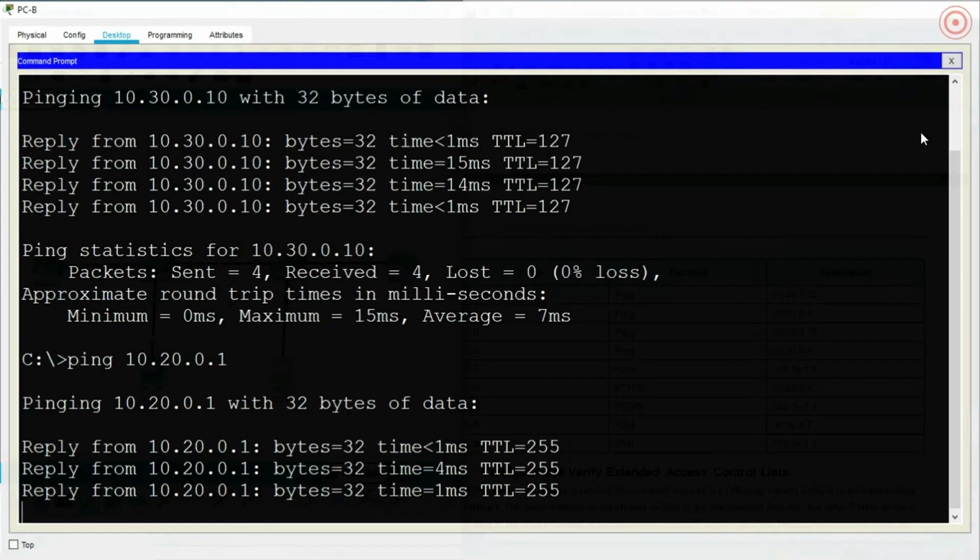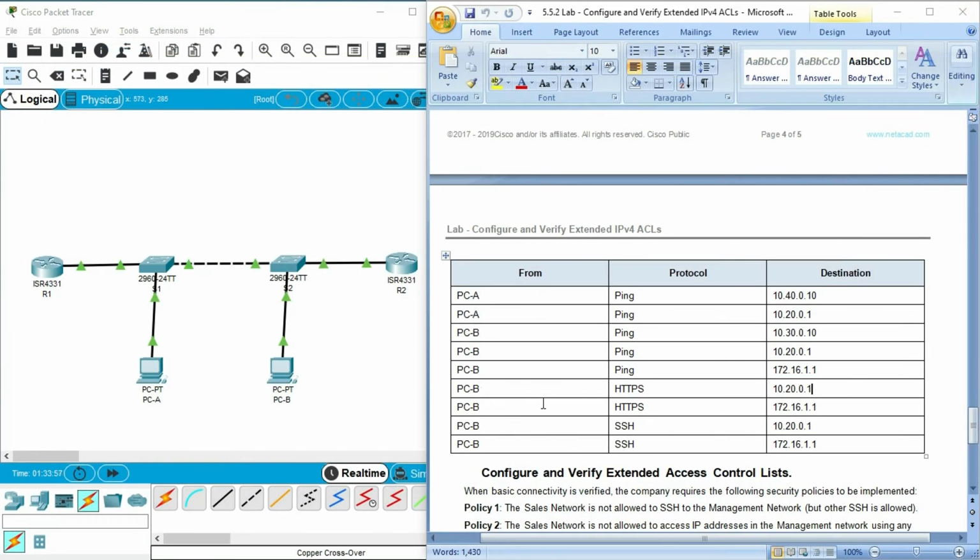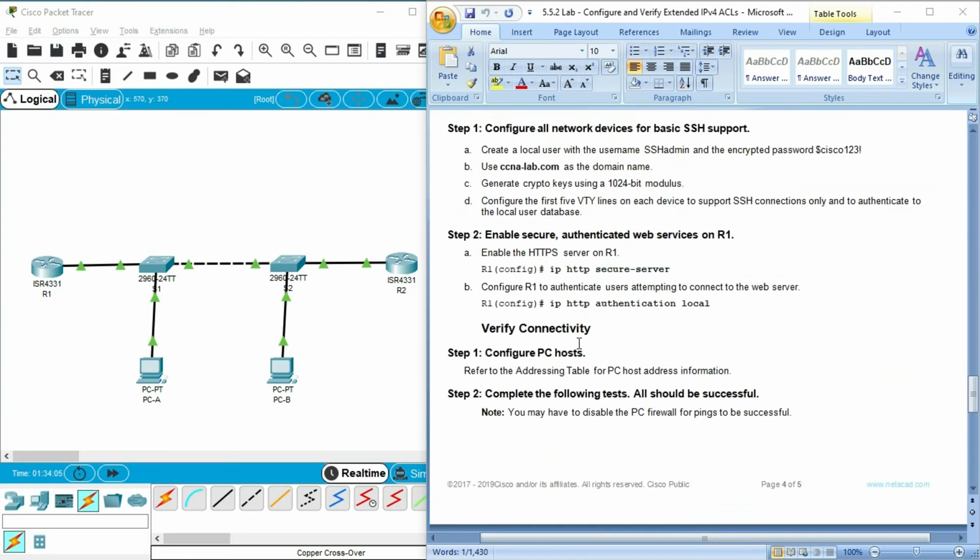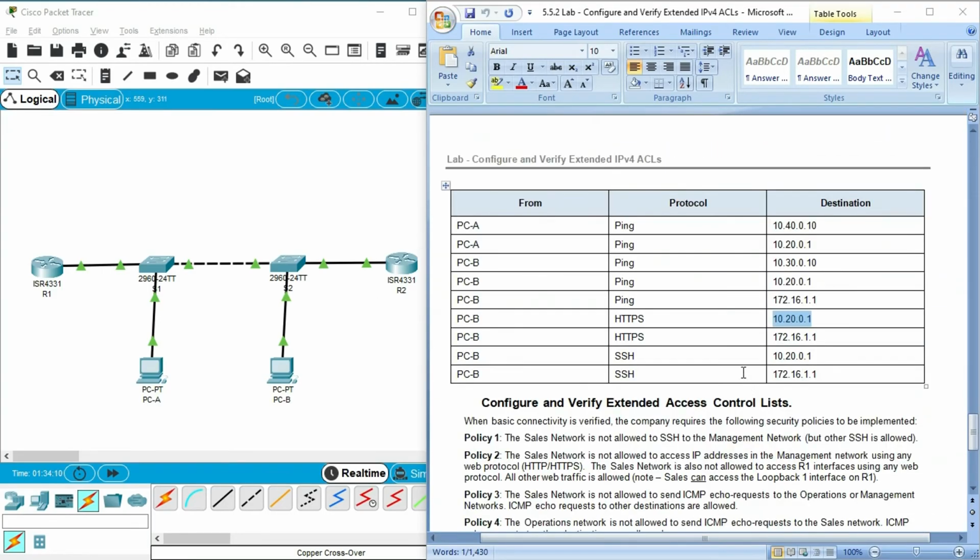Perfect. From PC-B, we have to use HTTPS protocol and we have to give this IP address. But here, anyways, it's not going to work as this step we did not complete here.